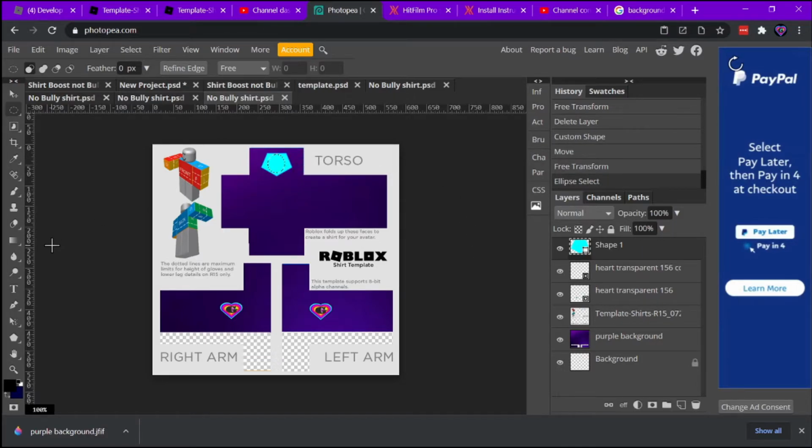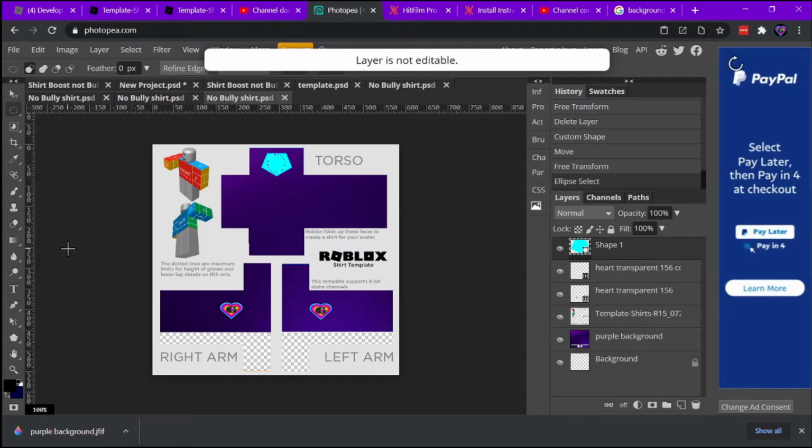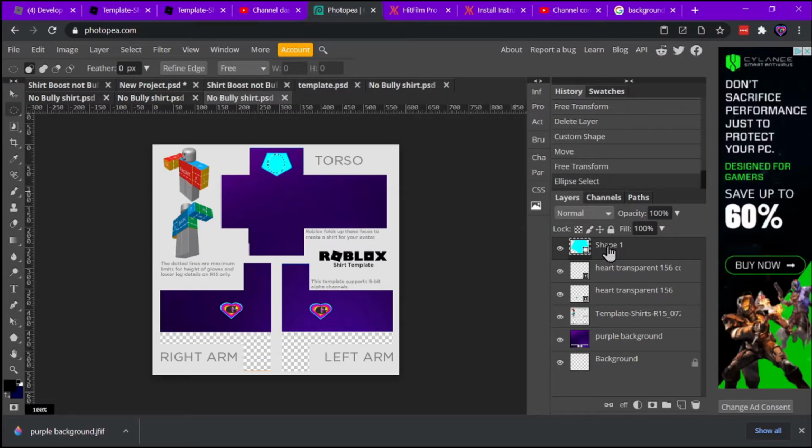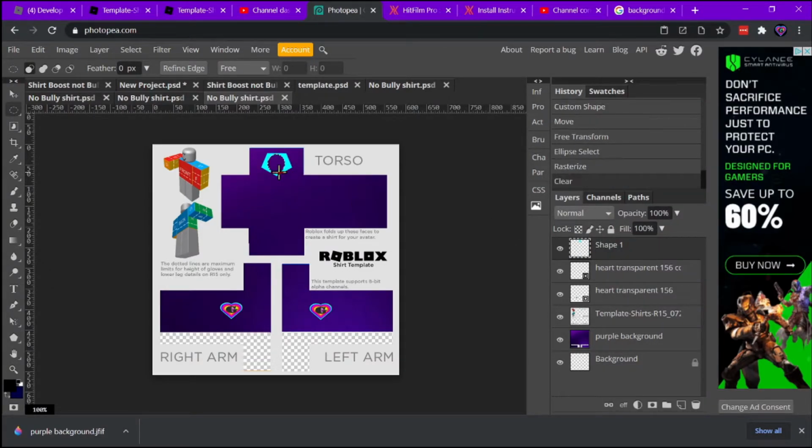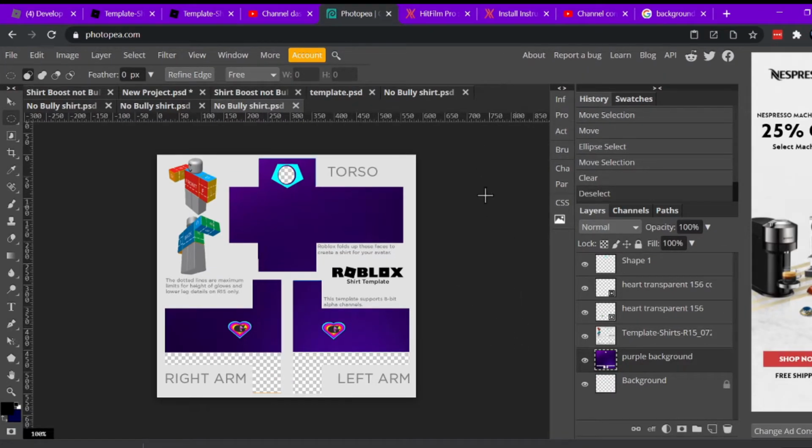So we're going to delete. It says layer is not editable, but it really is. So you just have to come back in, rasterize it, and then delete again. It went through that part, and we're going to do it again. Here, delete. And now we're all the way through with the neckline, and we have a little bit of blue around it. And we're back in. Okay. And if I want to make it bigger, I could. If I wanted to make it smaller, I could. It all depends. It's hard to do it once you actually do the circle, but you can. See, just like that. Delete. And now it's even a little bit clearer and neater.